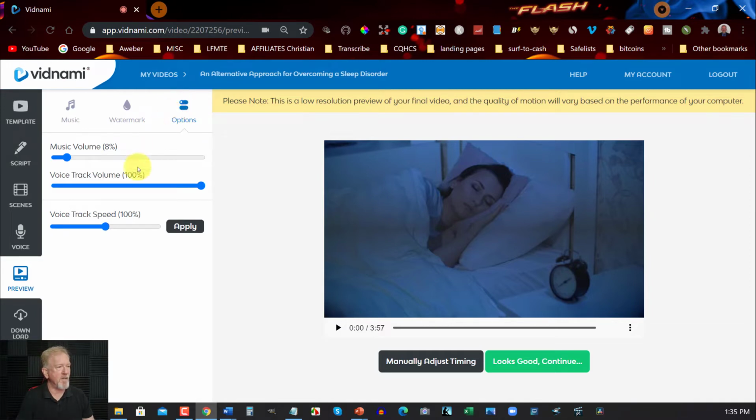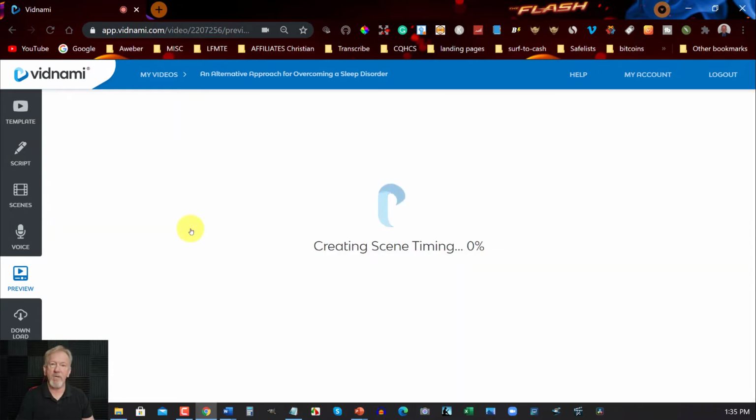So another thing you can do is choose the track speed. If you find that they're talking just a little bit too fast, you can bring it down to a speed that will be more appropriate to what you want to do. Now, because this is about sleep disorders, you might want to make it a little bit slower to make it a calmer voice. And hopefully this will allow it to come across as a more natural sounding voice. So I'm just going to pause the video whilst it redoes this again.